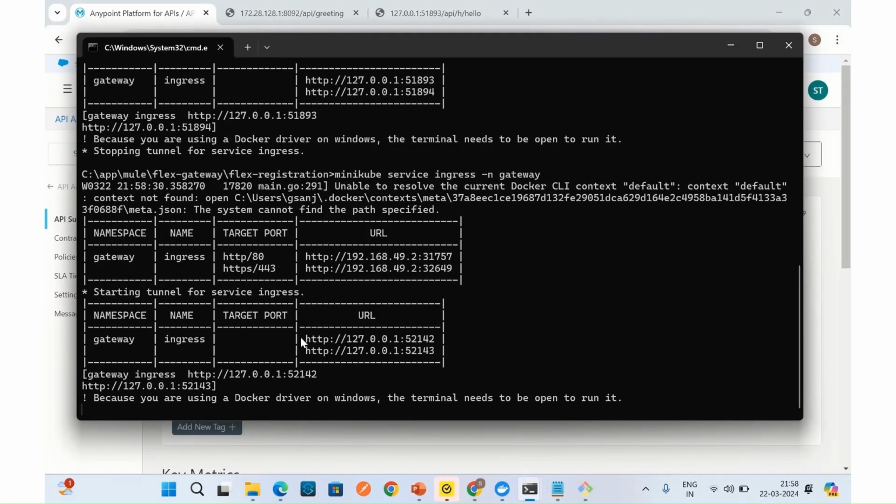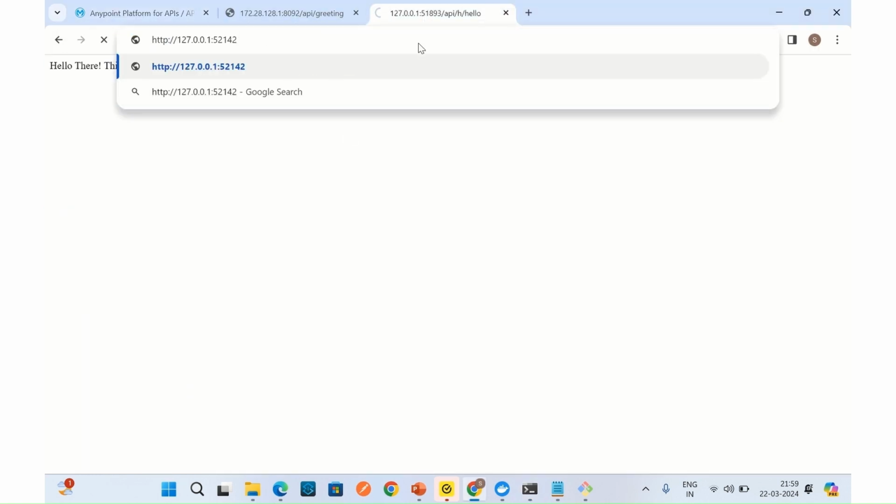I will copy this URL, /API/g/greeting. Okay, we got the response: greeting, hi there, this is a greeting API. So we are accessing the greeting API also on port 80, and we are accessing it through the Flex Gateway.